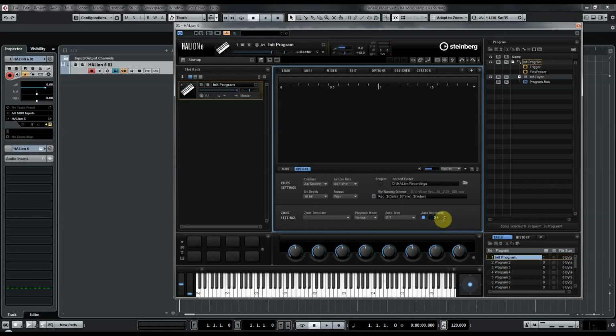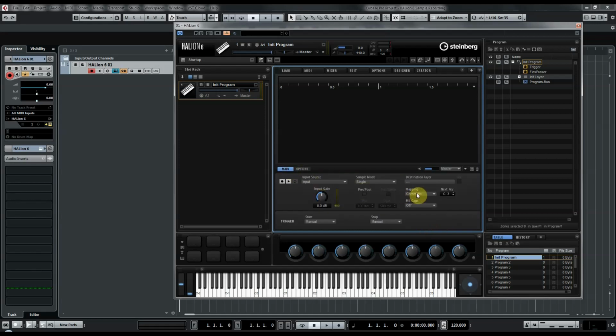Down here I will opt for auto normalization, and then we head over to the main settings page where I will select sample mode as auto next, which will give me the opportunity to just keep recording, and each take will be put onto a new key on my keyboard. Now the first key I want to set to lower C, and then I want to set the audio threshold to be -30 dB, so this is when the audio recording will actually start, and -65 dB for the stopping point basically.